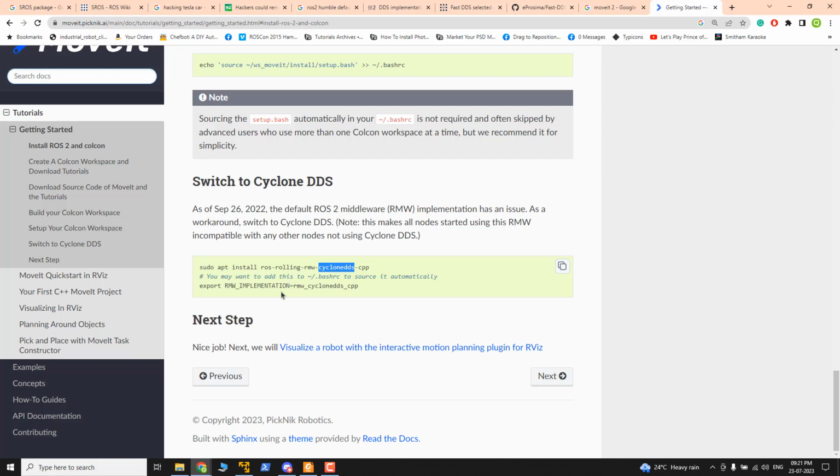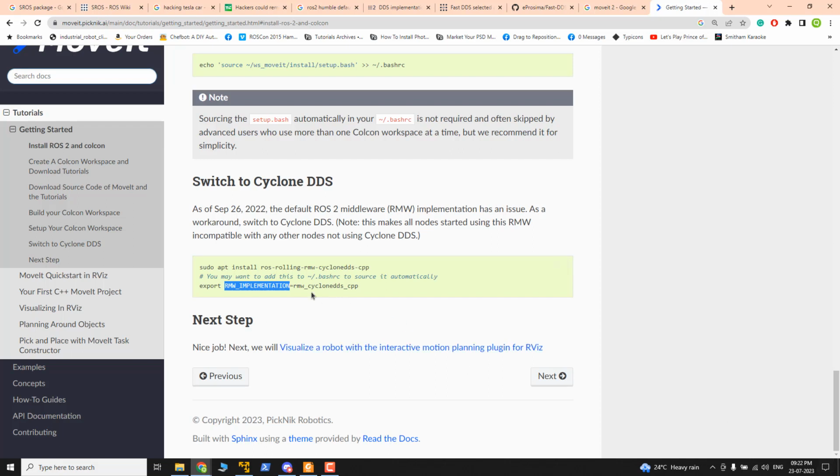Okay, so this is the flexibility that ROS 2 gives us to replace your DDS. Simply install the DDS package. If it is already installed, you don't need to do it again. So Cyclone DDS is not installed by default, so you have to install it, and then you have to set an environment variable.